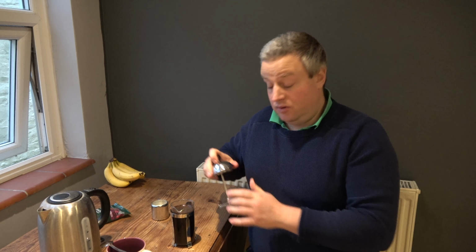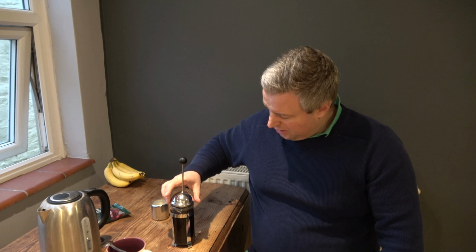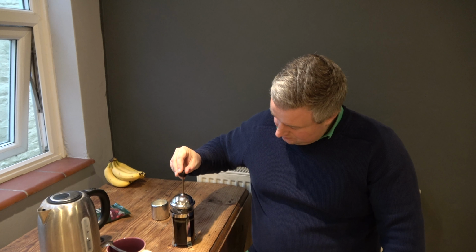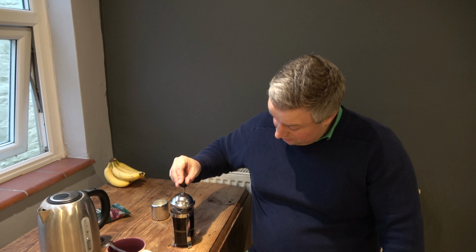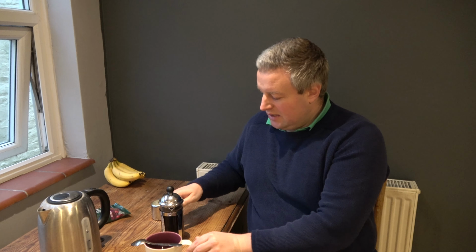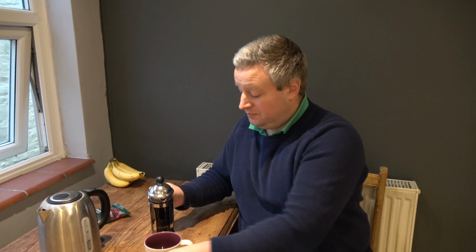So I'm going to put the plunger down on my coffee now. It's been about a minute and a half. So the coffee itself is very dark, very black. Some people prefer a coarser ground coffee when they're using the French press, but I kind of tend to stick to a relatively finely ground powder most of the time, to be honest, because I find it infuses more effectively into the water than otherwise. So yeah, that's just how I do it, but obviously everybody grinds their own coffee in their own way. So that's been about 2 minutes now, so I'm going to give this a pour.